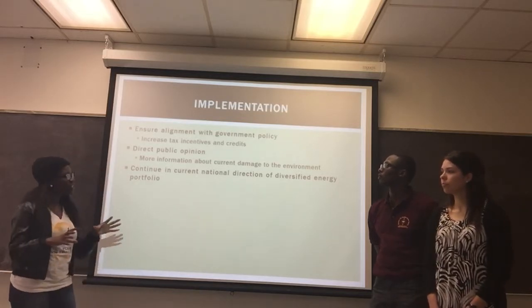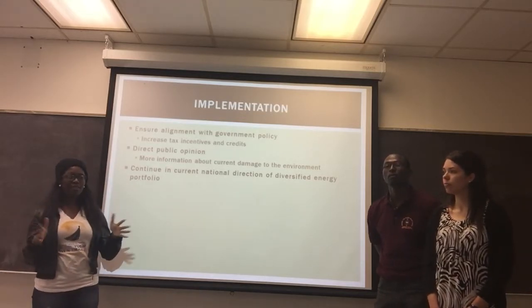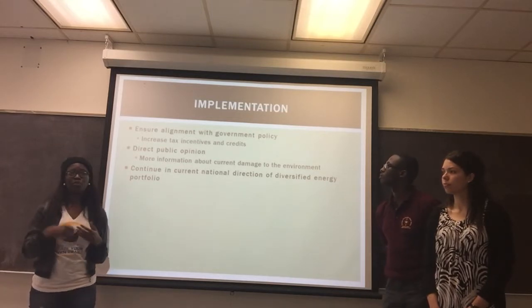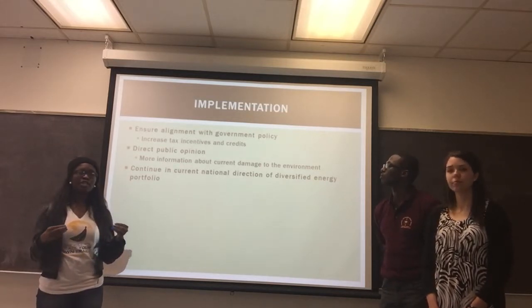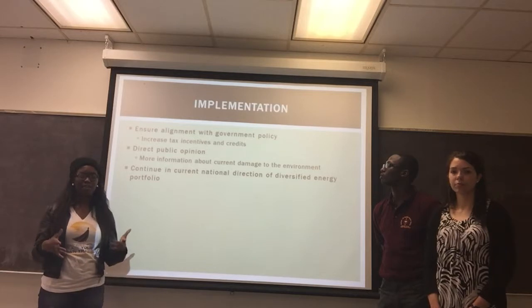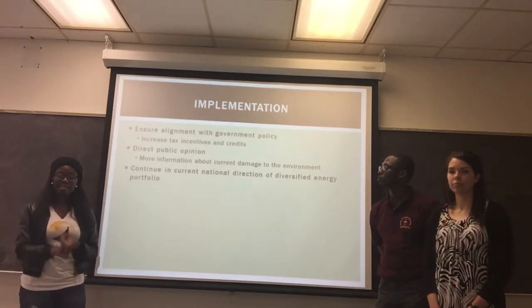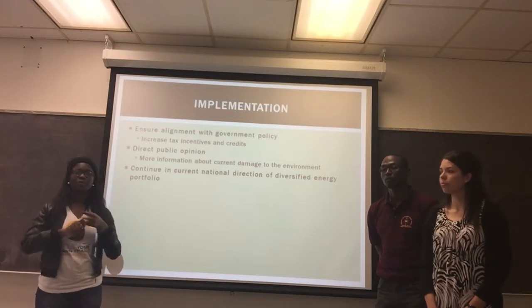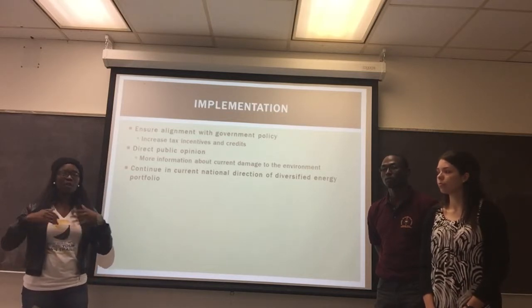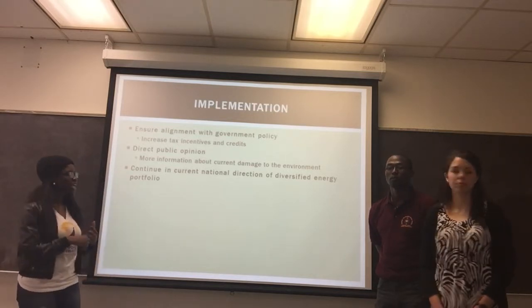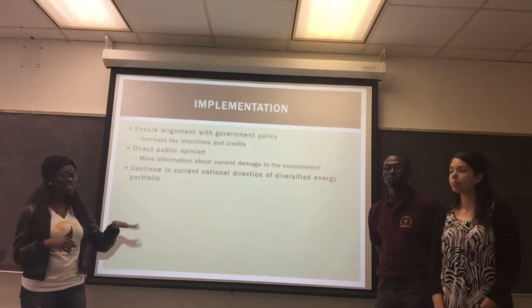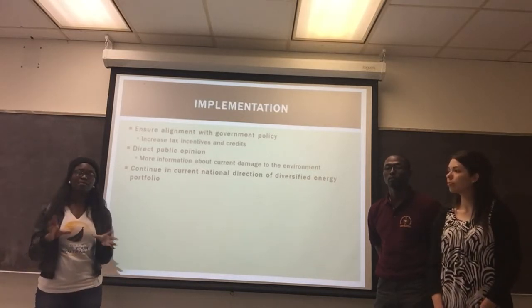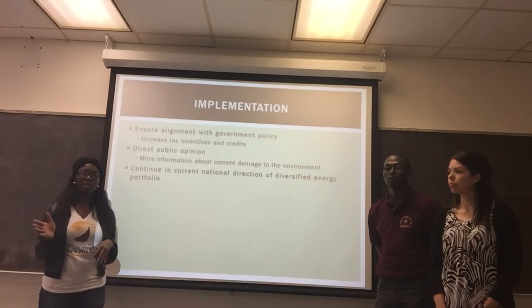What we also would like to do is to try and direct public opinion, and that would be through advertisements, just making sure that we have the information out there that the way we are living currently is unsustainable, we're doing grave damage to the environment, and that we have to change, not for ourselves, but for future generations. And by having that information out there, we can use public opinion to direct how the market flows.